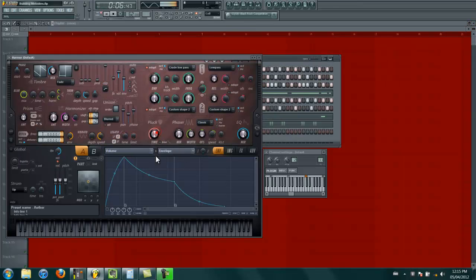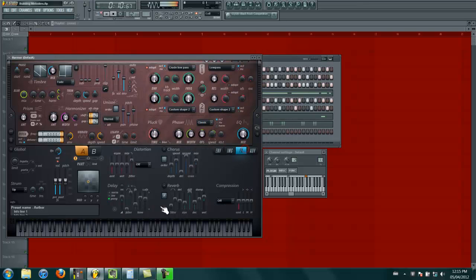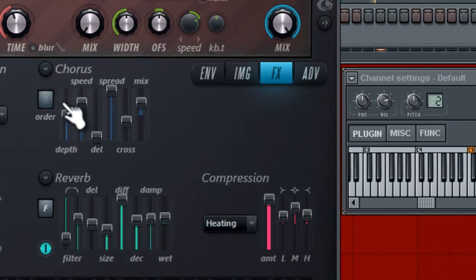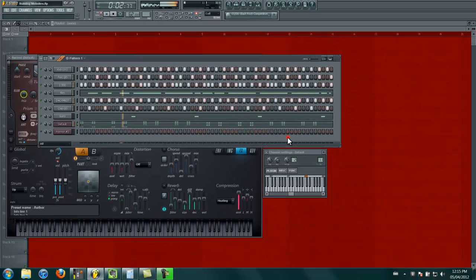There we go. Add some reverb to this. And there you go. Right, so now you can go ahead and try and find that certain melody that you want.